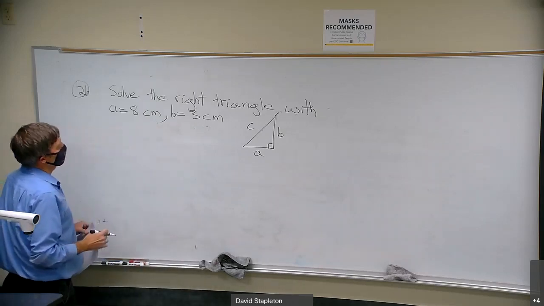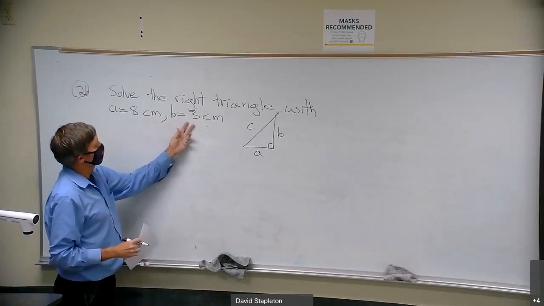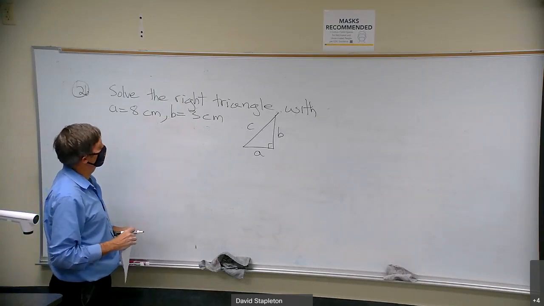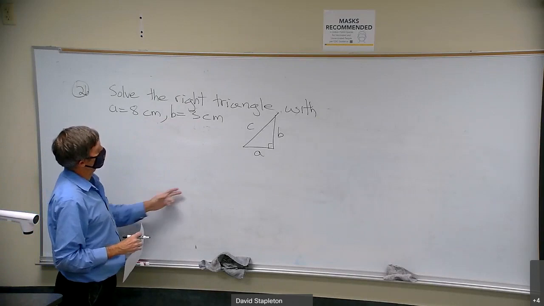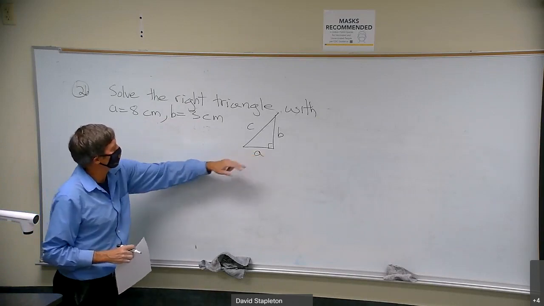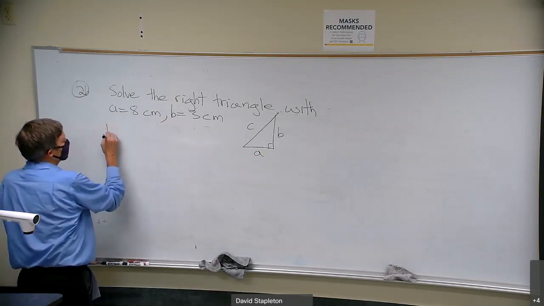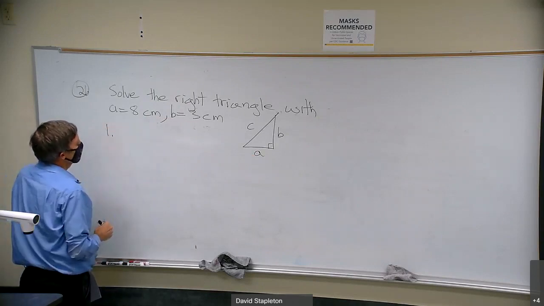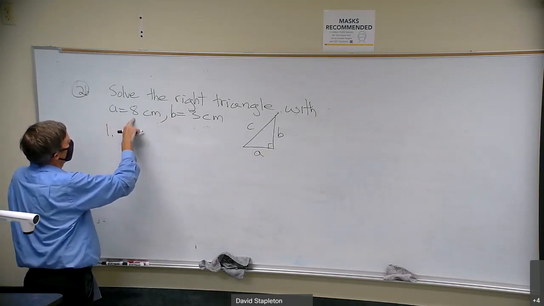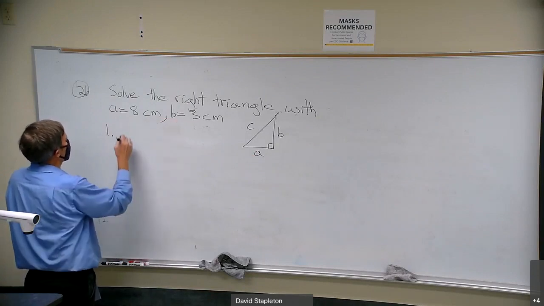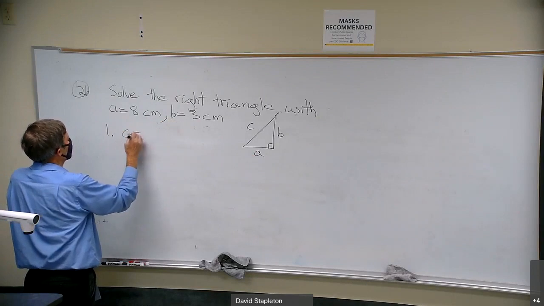So how can I solve the right triangle? Given 2 measures, other than angle, it determines a unique right triangle, right? And so there are 3 things left to find. Remaining, you have a right angle and these 2 measures. You have to find 3 more. So what you can do here is, I'm given these 2 sides. Whenever you have 2 sides, you can always find the 3rd side by the Pythagorean theorem, right?